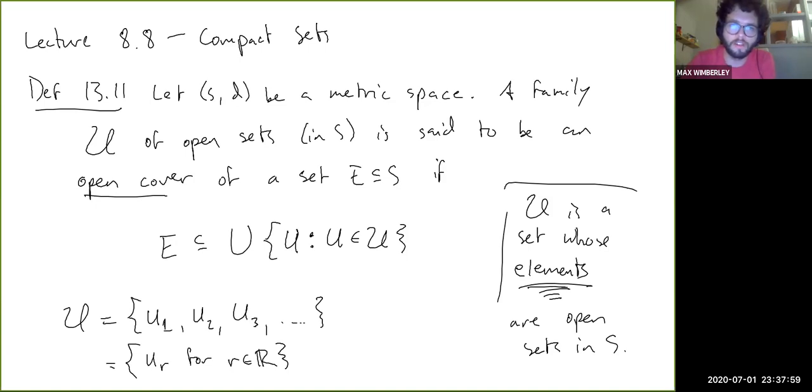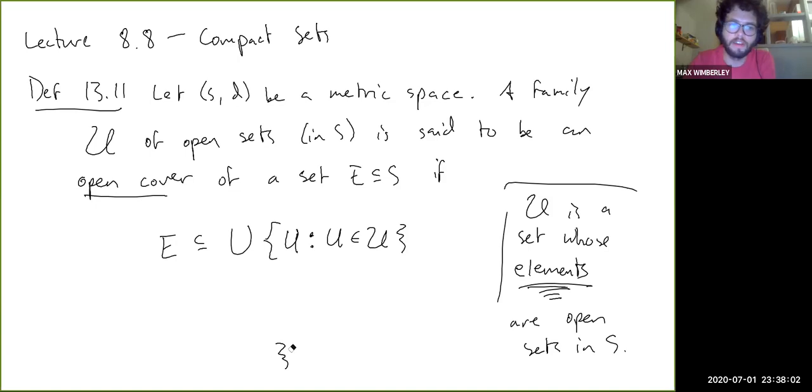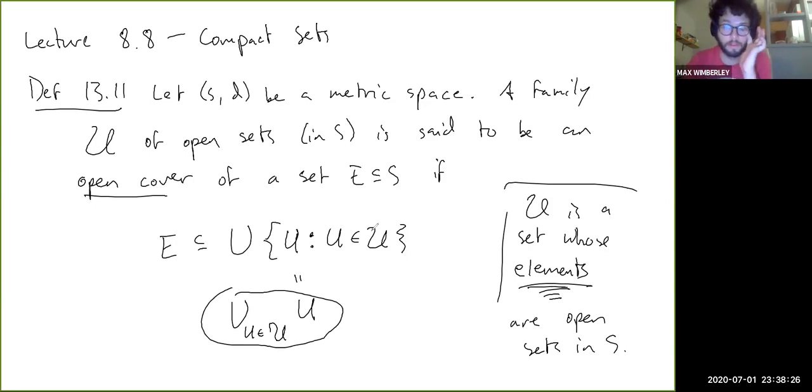I also just want to rewrite this a little bit differently over here. I don't like the book's notation here, so I'm going to show you how I would write this. I would write the union over U in curly U of U. I think this is a much better way of writing this. I'll probably try to stick to the book's convention just to keep things straight, but maybe I'll switch to this one. We'll see. But you should think of it like we're letting U range across all of the elements of curly U, and we're just taking the union of all of those sets U which are in curly U.